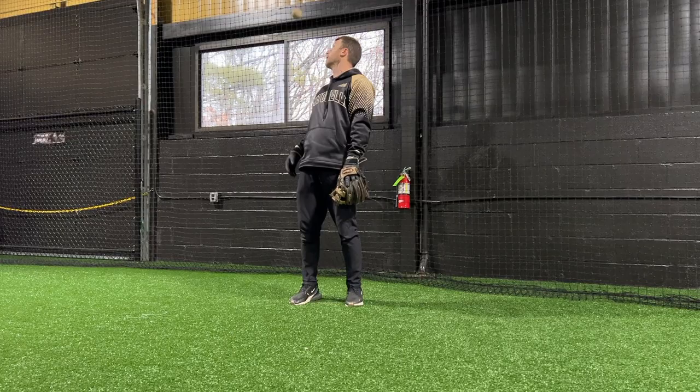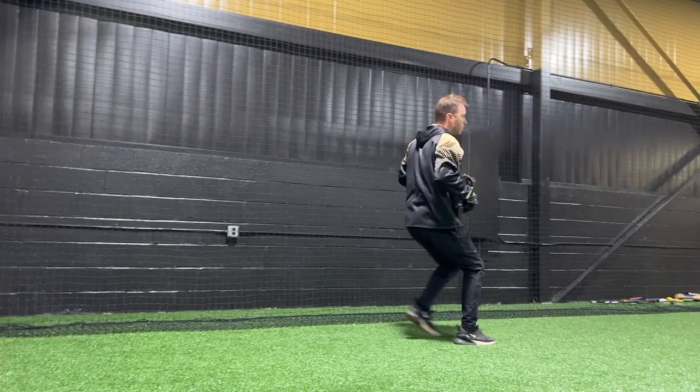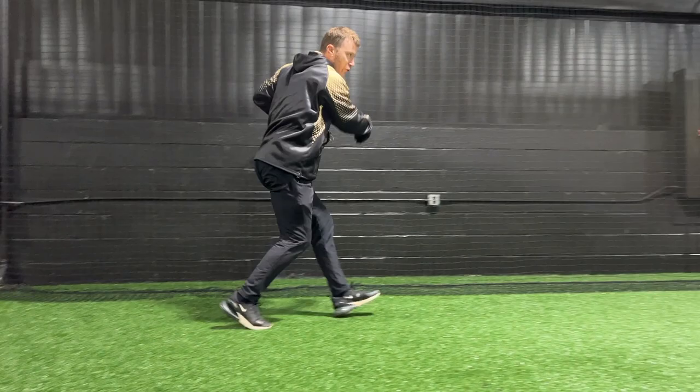No. Bring it to the middle right here. Watch how I follow my throw. Too many guys I saw do this — you field the ball, right, left, go. I don't want you to rush back to line. You field the ball, you shuffle, you throw, you follow, you turn, you wait. The ball gets shot.